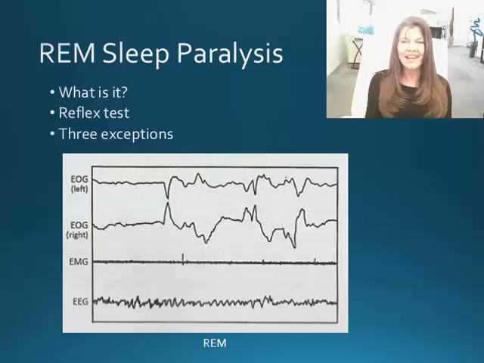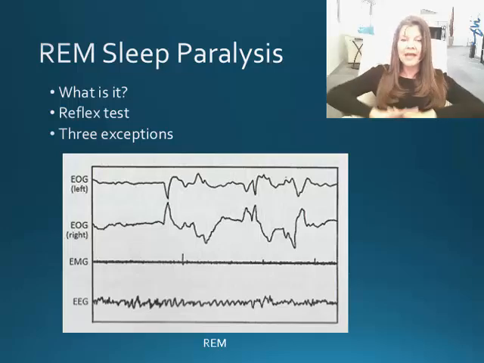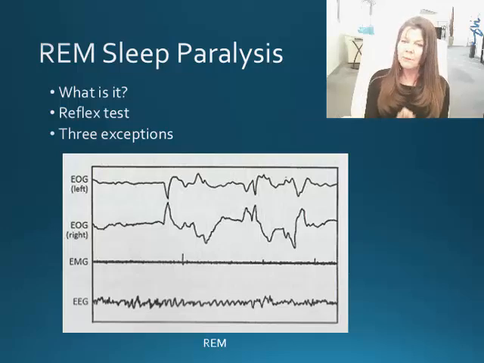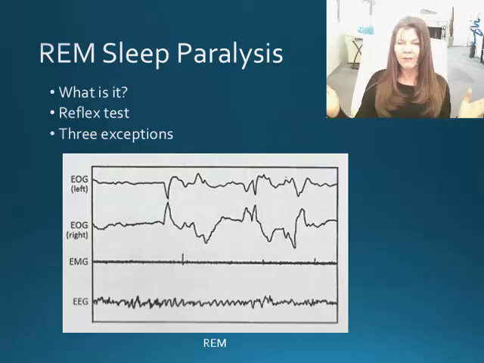Want to test someone's REM atonia system? Tap a sleeping partner's knee during NREM, non-REM. It will elicit a reflex and perhaps an expletive if you wake them up. But if you do so in REM, it will not produce that reflex. So if REM involves sleep paralysis, why do you still see an EMG line at all? Why do you see one even though it's really thin here during REMS?